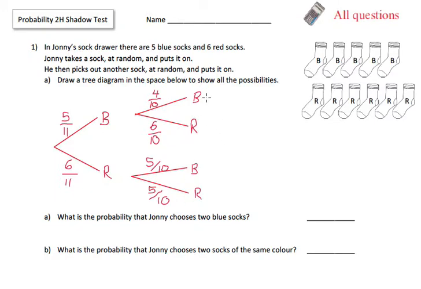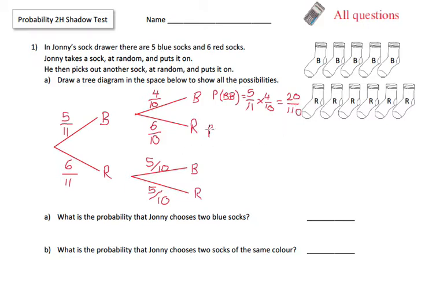Okay. It's sometimes a good idea to fill in the probabilities of all the routes, especially when there's only 4 like this one, and then answer the questions below. I'd recommend that for this one because there's only 4 and then there's 2 questions. So the probability he chooses a blue and a blue, I'm just using a bit of probability notation here, is 5/11 times 4/10. Which is 20, so we just times the numerators, and we times the denominators. 11 times 10 is 110.